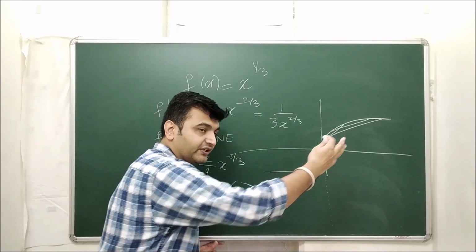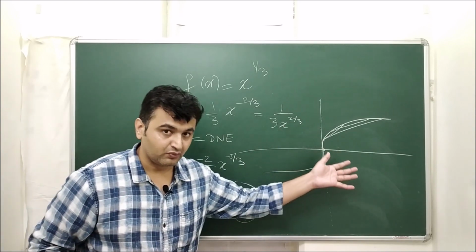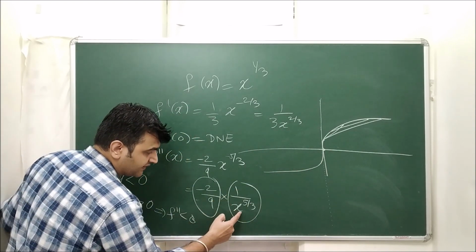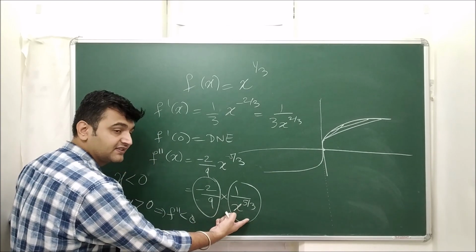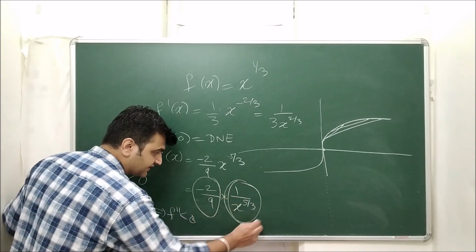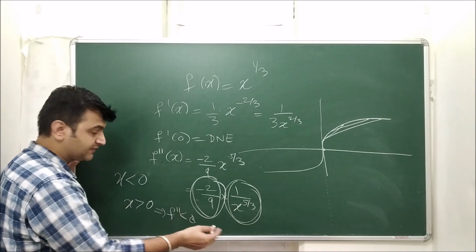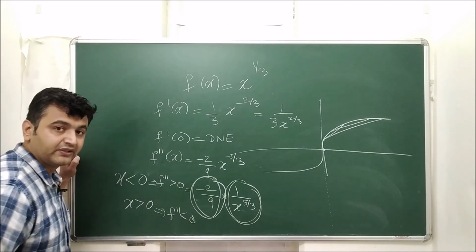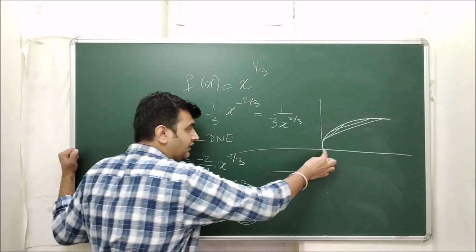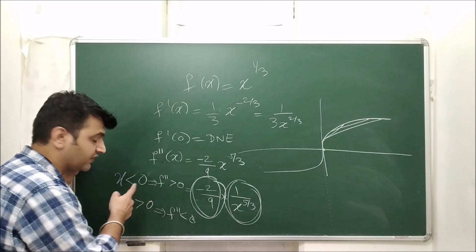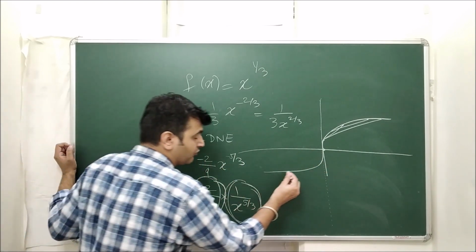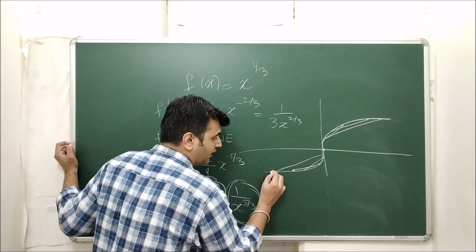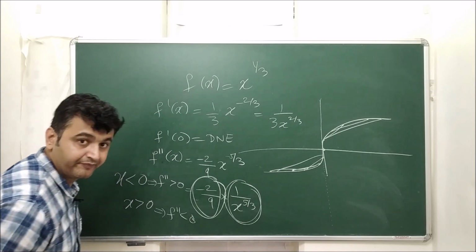So for x positive, your function is concave down, and when x is negative, then I am taking its fifth power, which is negative, and taking its cube root is negative. So this is negative, this is negative, so the product is positive. So for x negative, my double derivative is positive. So therefore for the negative part, the function is what? Concave up. And you can see from the graph, you take any 2 points, the line is above the graph. So therefore it is concave up.